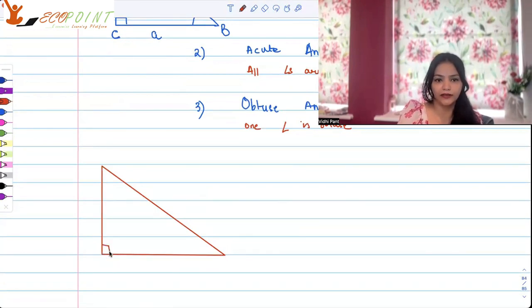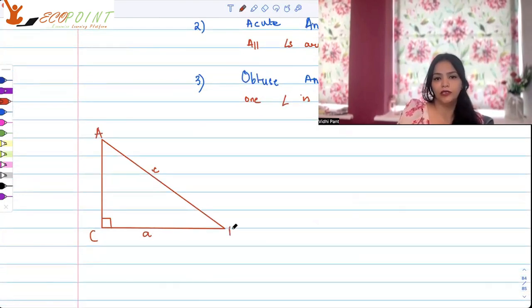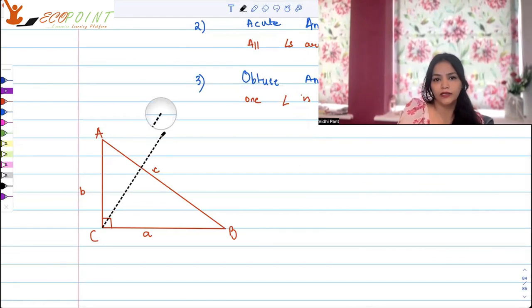Suppose this is your right angle triangle, जिसमें we know that this is A. हमने जो जैसे डिनोट किया था वैसे ही करते हैं. So this was C, so this is C. This was A, so this is A. This was B, so this is B. ठीक है. अब मान लो, let's make it an acute angle triangle. So the angle that I'm going to make is lesser than 90 degrees. So suppose this and this length are the same.